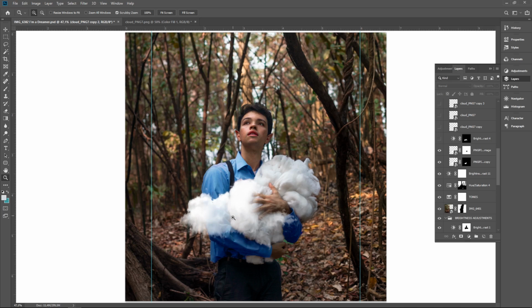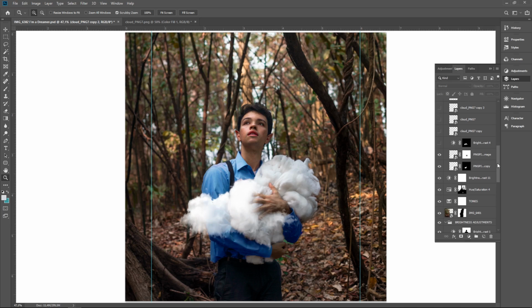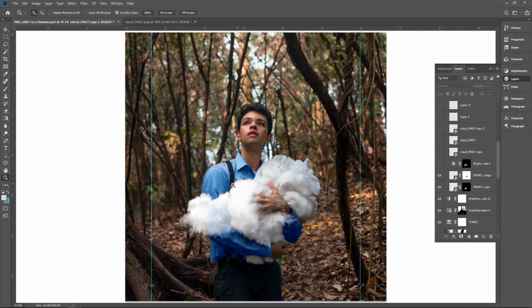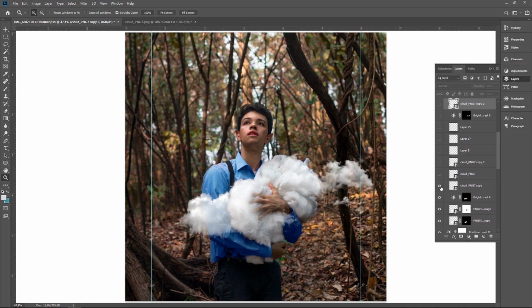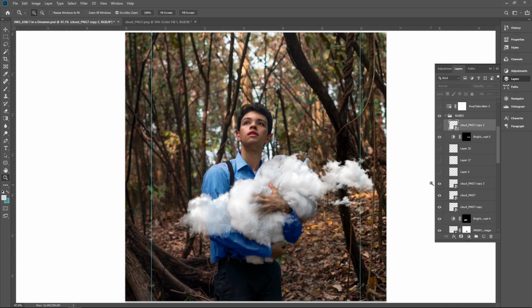First, I started with this other cloud to make it less visible. And then you can see that it's really bright and it doesn't look natural. So with this adjustment layer, I just made it a bit darker. Then I added another cloud here, and it's really transparent, so I duplicated it 3 times. But again, it's really bright, so with an adjustment layer, I just made it darker. Then I copied this part and made another layer here.